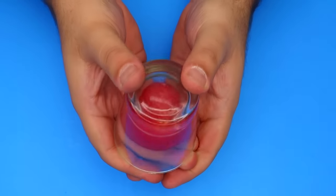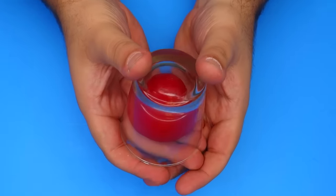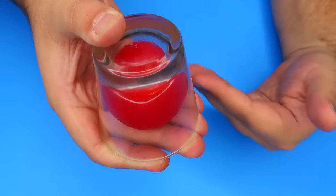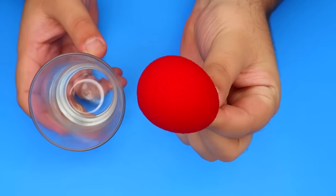And the big motion of your hands coming up and down is going to cover that small motion of the ball popping inside the cup, and it really looks like it just magically appears. It looks totally impossible because the ball is appearing inside a space that seems totally closed off. It's a super easy illusion that you can pull off at home with just those sleight of hand skills and a little bit of practice.